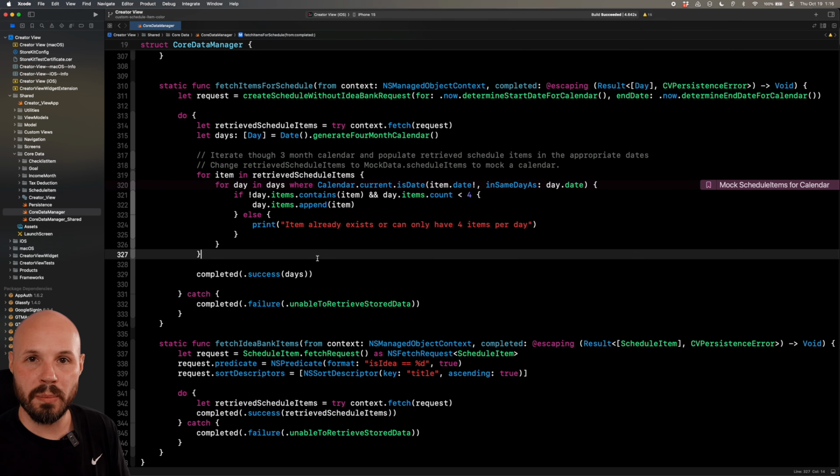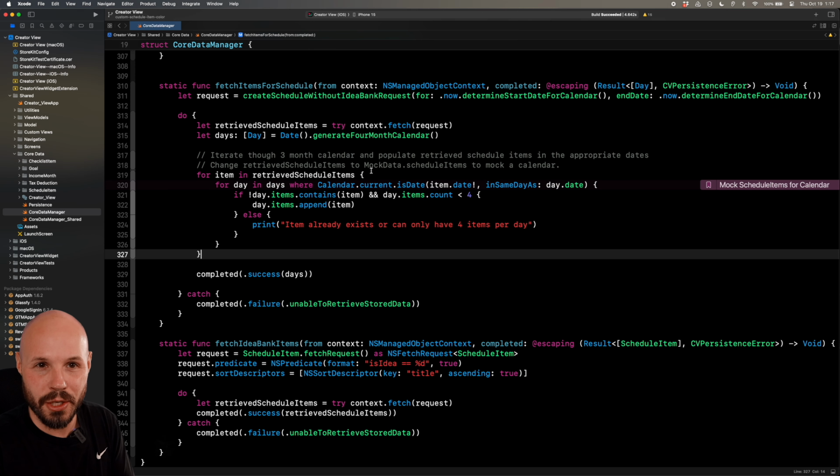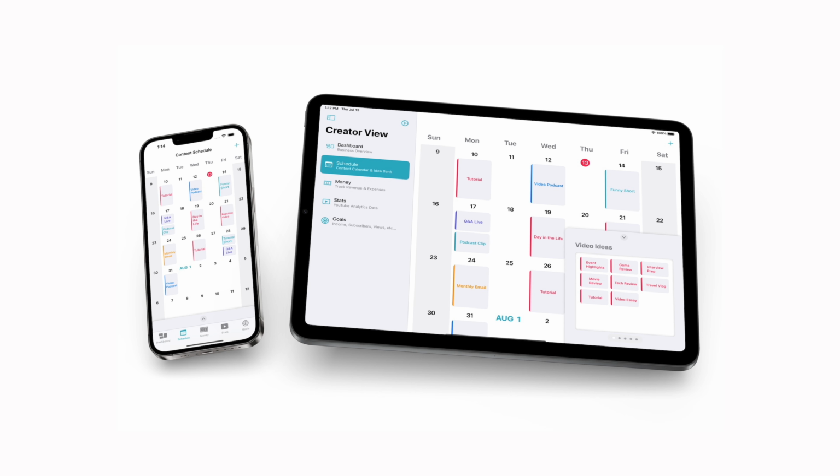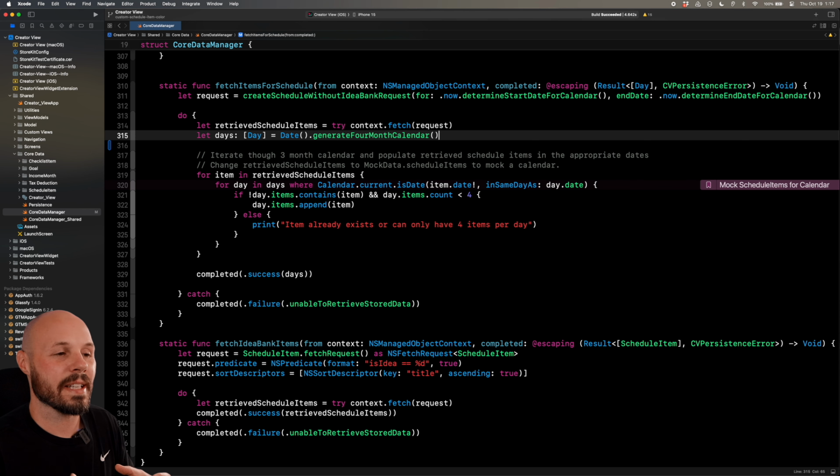So now when I set a breakpoint, in the console you'll do po whatever, and it'll print it out in the console. Now I can do kspo, and it will send it to Kaleidoscope. Let me show you. Just for context, this is my schedule view. My app helps YouTubers run their business, and I have a schedule view so they can schedule all kinds of content, right? A video, shorts, live streams, podcasts, etc. So that's the context we're going to be working in.